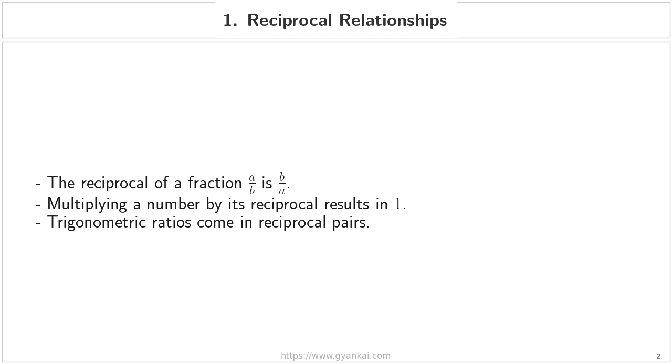Applying this to our topic, you'll see that our 6 trigonometric ratios aren't just random, they actually come in specific reciprocal pairs. In the next few slides, we are going to identify exactly which ratios pair up with each other. Now that we've established that we are looking at how the 6 fundamental trigonometric ratios are interconnected, let's start with the basic concept of a reciprocal.